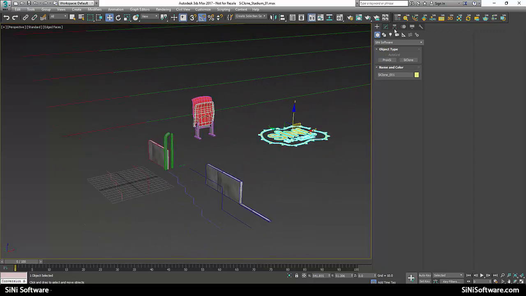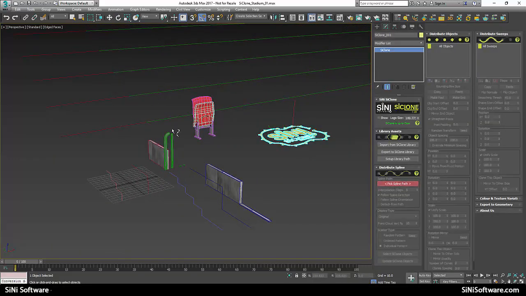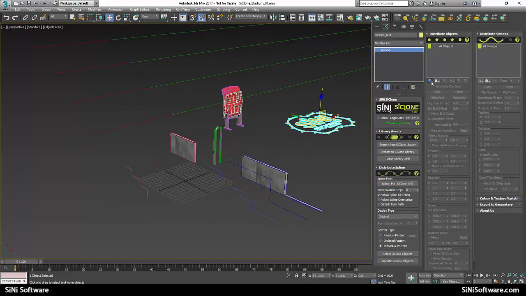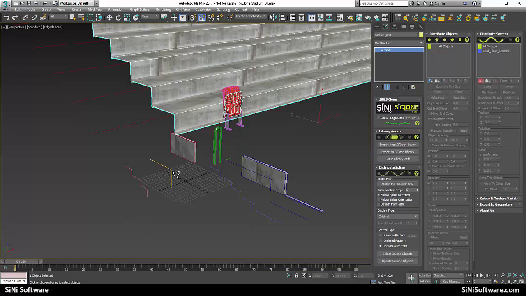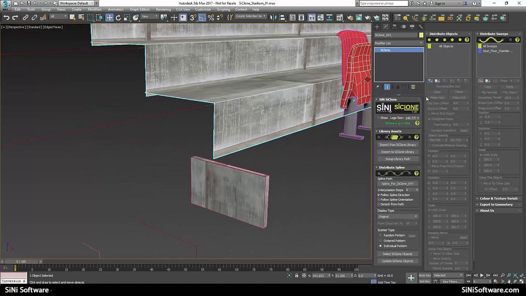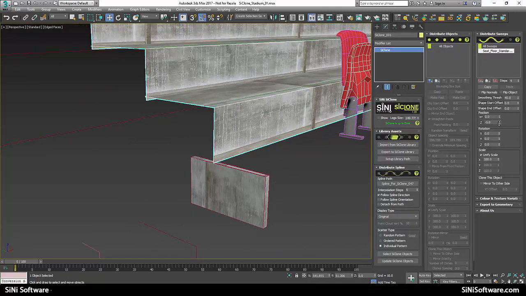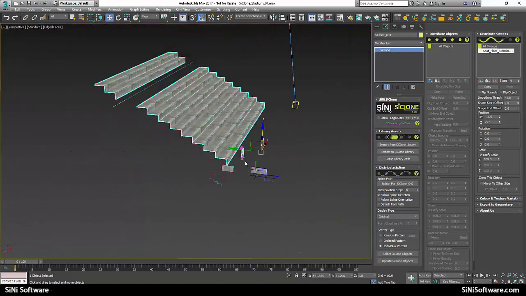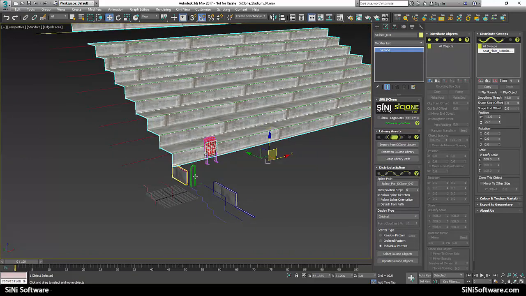So first, let's add our distribution spline. So we'll go select that. And then we're going to need to put in our concrete ground area where the seats are going to be bolted to, our main stadium place. So we'll go select that. Now I'm going to want to shift these around a little bit. So I'm just going to slide these so I can get it on the line on the corner of these. And we'll just shift this back a little bit. There we go. Just so I can select that line a little later. It's not buried underneath some geometry.